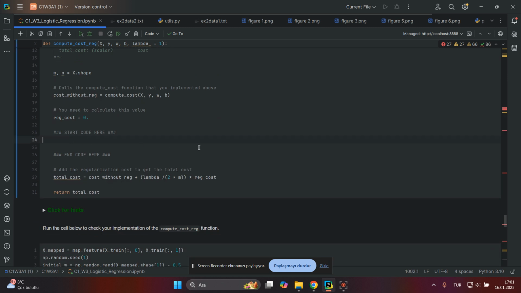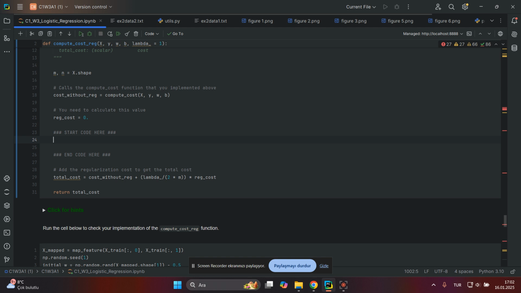Let's write it. What is going to happen? We will use the sum function and the square function.